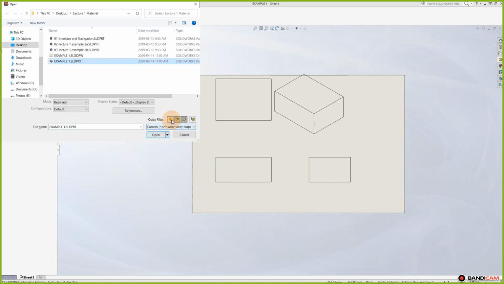Open it up, and you also have the filters right over here, where if you just want the part file showing, or you just want the assemblies, which is again .sld, ASM, and then you have also the sheet. So you have all the little quick filters here. If I just want to see the parts, if I just want to see the assemblies, if I just want to see, oops, see there's no assemblies, if I want to see my sheets, they're all able to filter through the drawing. But back to what I was doing, I was looking for example number 1.